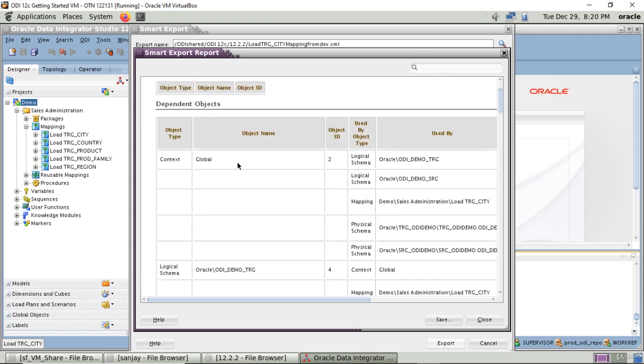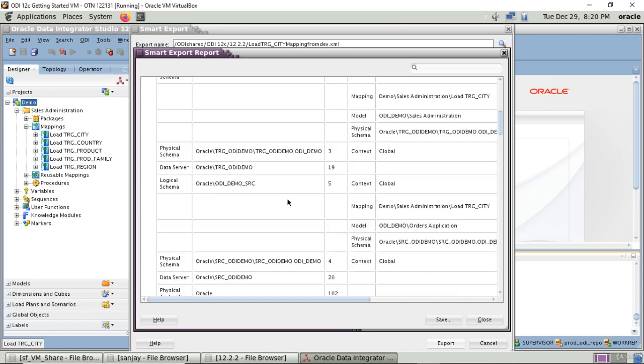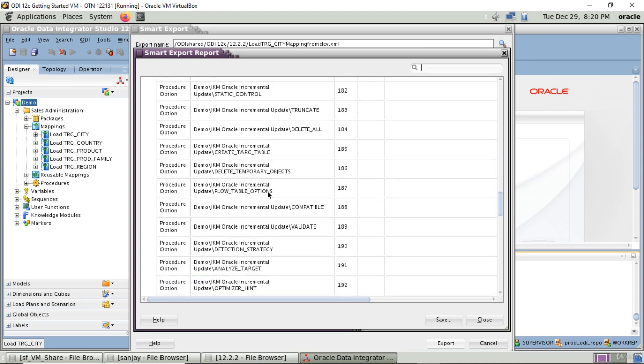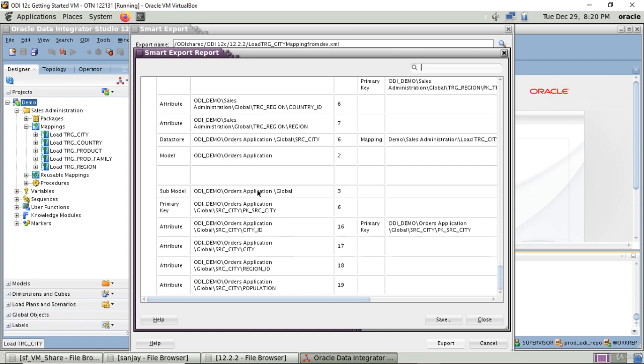Along with the mapping, it has exported all the components which are dependent on this mapping, without which the mapping is not complete. So you will see the list of all those components here. It's always good practice to save this report.